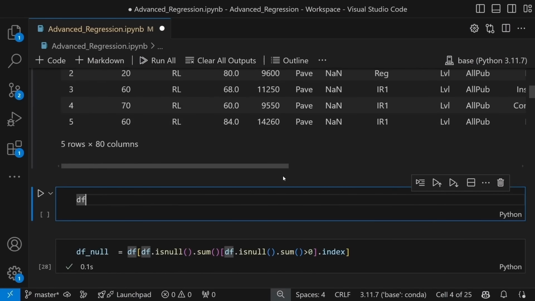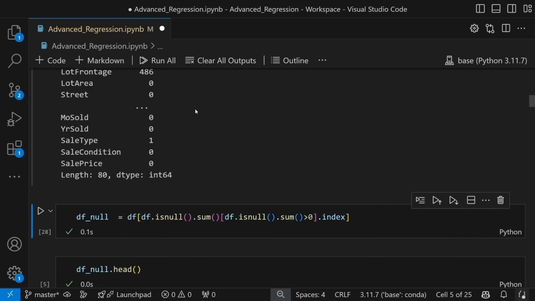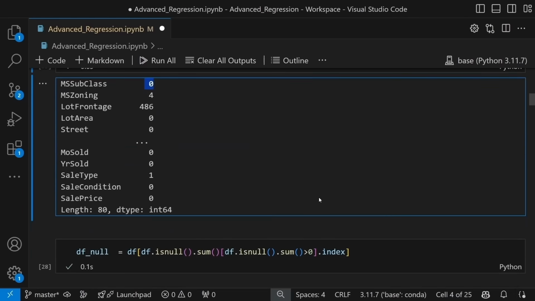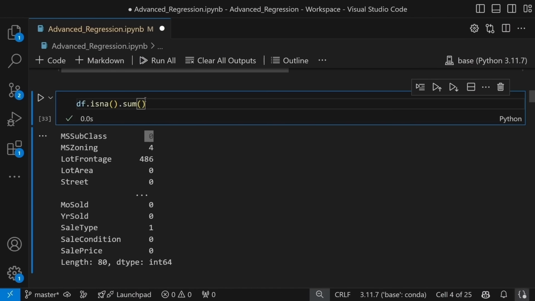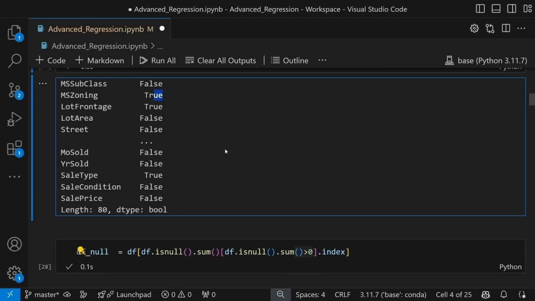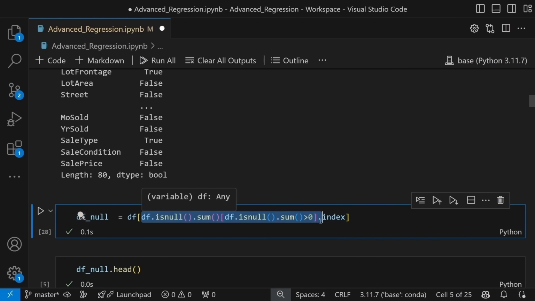I can just show that: df.isna().sum(). And let me just run this code cell. You have to put it in like that. All right. Now it shows, for each and every single column, the number of none values present. If it is 0, then we're not worried about it. So I've set a condition that it's greater than 0. Let me show you what happens when I do this. It gives us true or false values, a conditional value, just like a mask. And I'm going to put that inside of the slicing condition and run the same command once again.